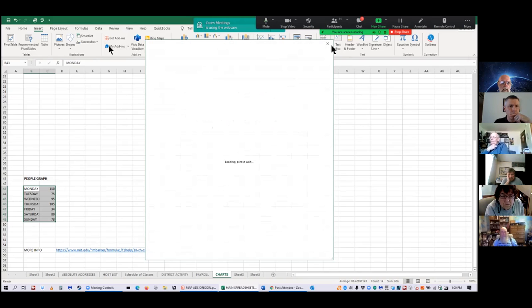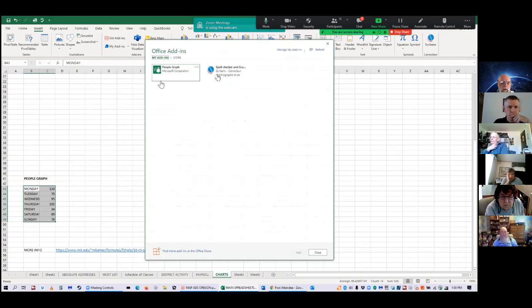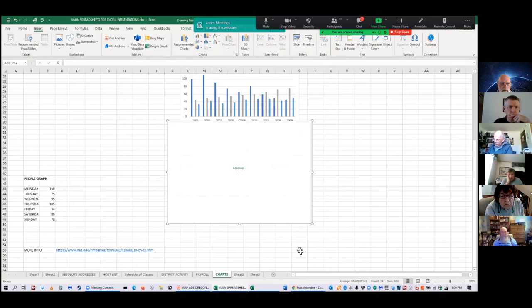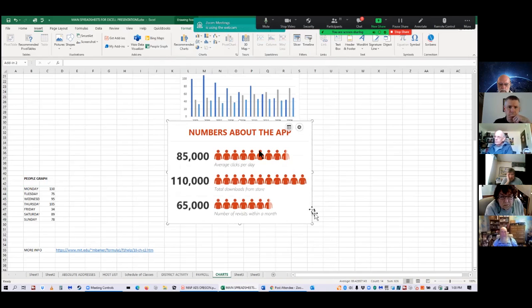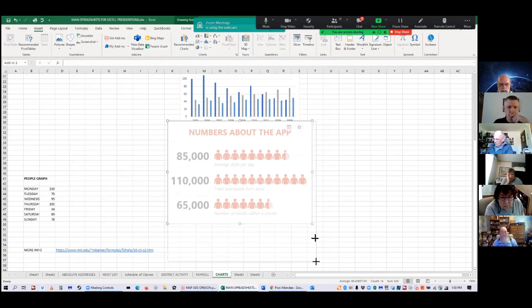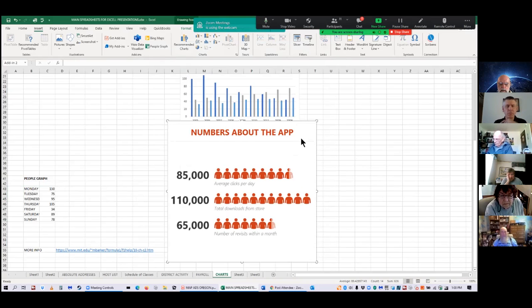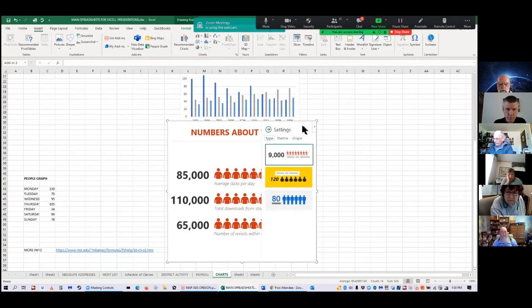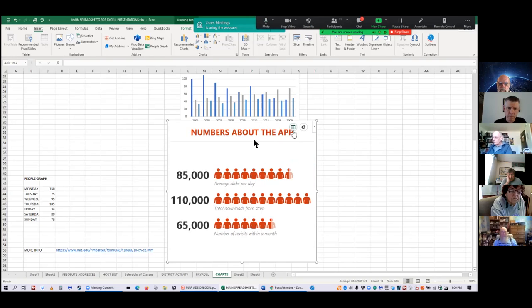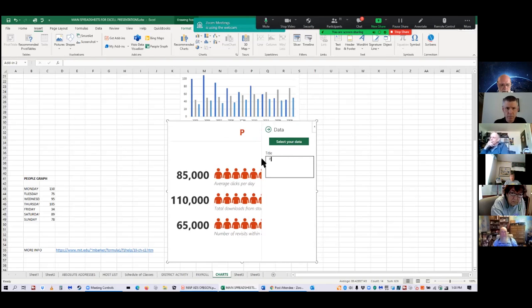And if I click my add-ons, I selected two of them. I have a spell checker and have something called a people graph. And this is kind of cute. I'm going to add it. Okay. And it's now loading the people graph. I'm going to pull it down a little bit. Okay. And if I click inside over here, I have a couple of tabs. One of the tabs says I can have different kinds of images. The other tab says I can select my data and my title. Okay. I'm going to change this and say this is a people graph.